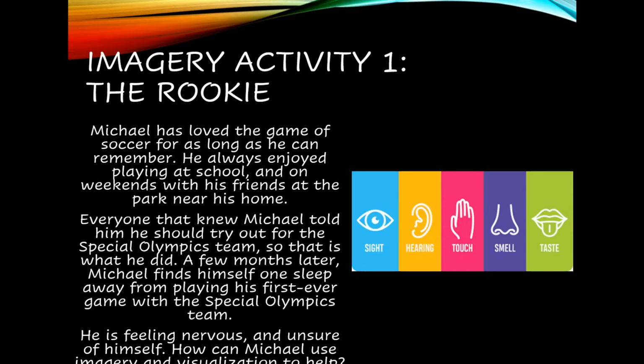Lisa. I was going to say positive self-talk, because I learned that if you are negative about yourself, you're going to have a negative outcome. You're not going to perform to your best. If you have positive self-talk, you're going to have a better performance. You're going to feel a lot better about yourself and about things. Absolutely.